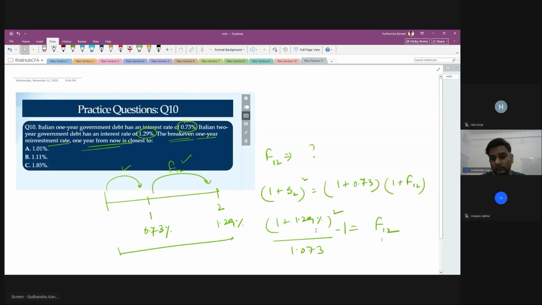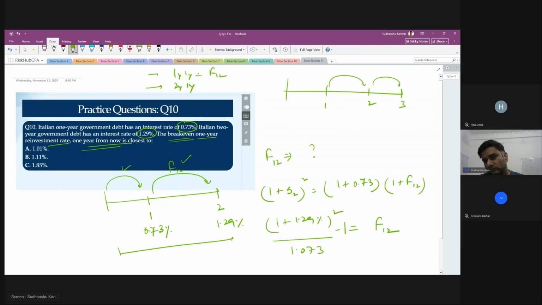That calculation is for you guys to do, because that is how you will become perfect. I can do the calculation here, I don't mind, but what I'm trying to put across in very simple terms is that F12 is 1 year, 1 year. I'm writing it in a simple way because this is how I do the question. I get confused with 1 year, 1 year, 2 year, 1 year, even though it's not difficult, but I prefer it like this. 1 year, 1 year from now, I write it F12.